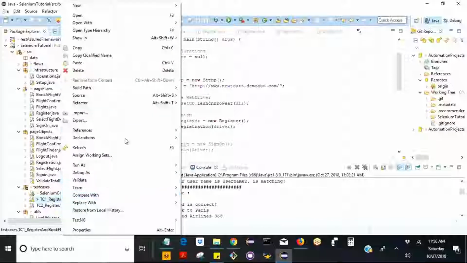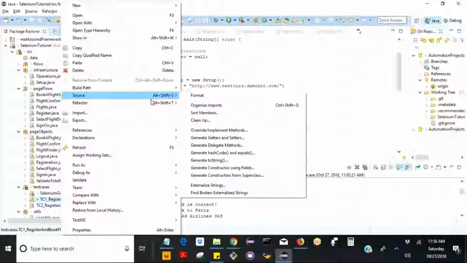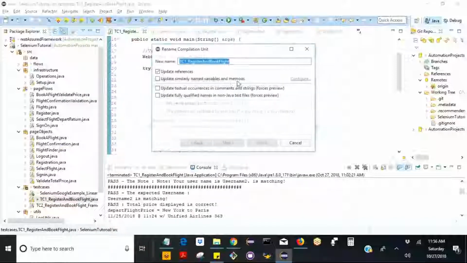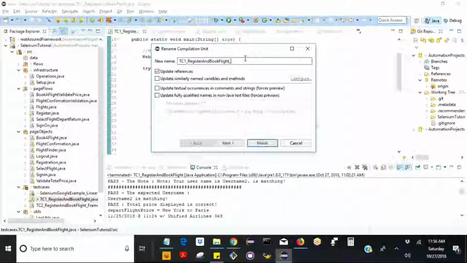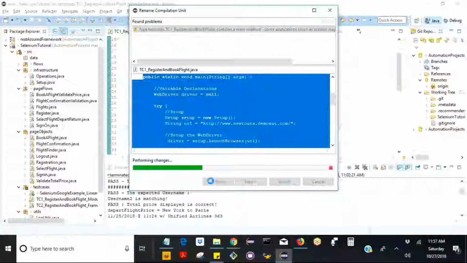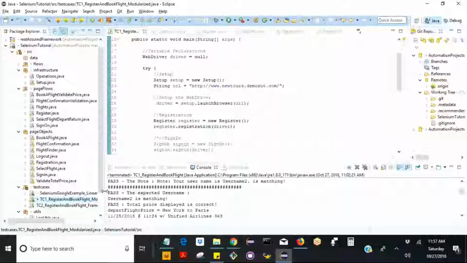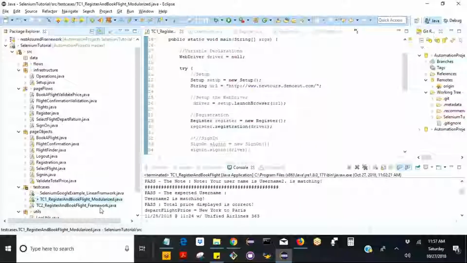Now TC1, the framework we have actually used here is modularized. Okay, framework, let's not call it linear, modularized. So finish it. Okay, so framework means our hybrid framework.